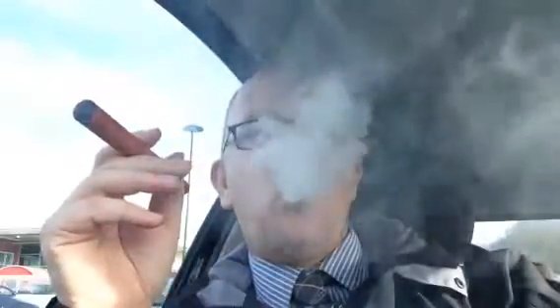It's a Robusto size cigar sort of thing. It's got a little fake ash on the end, and if I just give it a quick draw — you can see the little end lights up. It actually gives quite a lot of vapor out to be honest. Flavor-wise, it's not unpleasant, though personally it's not a Havana cigar equivalent, I can assure you. As you can see, it gives out a lot of vapor to be fair.